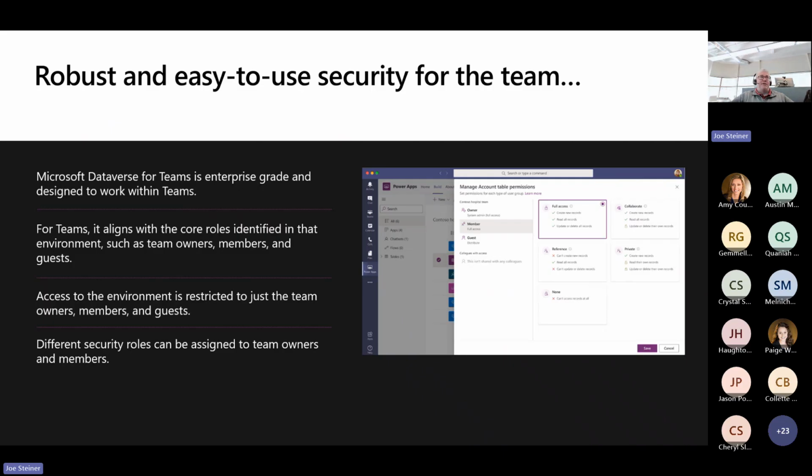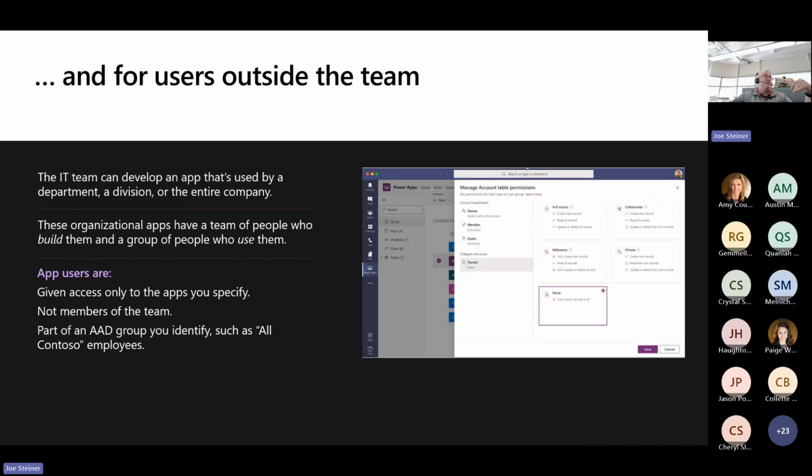And I can control access to the applications by permissions inside of Teams, both inside the organization as well as outside. I can create applications that maybe I'm exposing to the outside world in some fashion by permitting them to be available from there and being able to be part of a security group that I've identified that, hey, these users are also allowed to work with this.